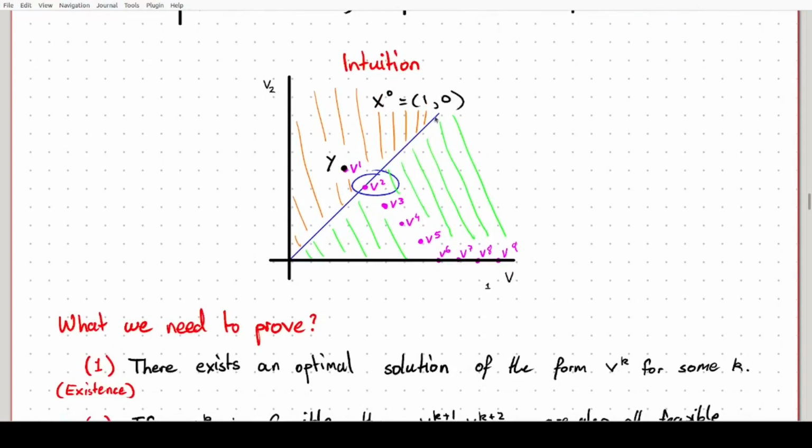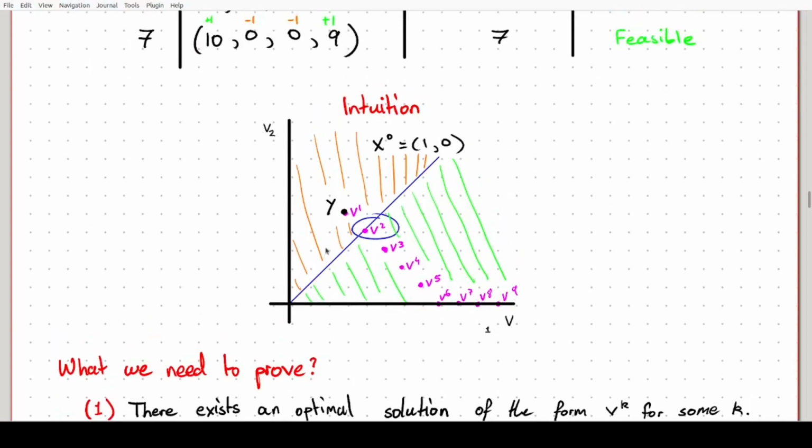So the intuition for what's going on here is we have some space of possible V vectors. You could select any price vector and it's going to live in some high dimensional space, 4-dimensional space in this case. What we're doing is starting at some position y with V0. And as we increase k, we're stepping closer into the feasible region. And once we're in the feasible region, we'll actually stay there forever.